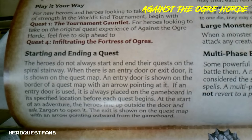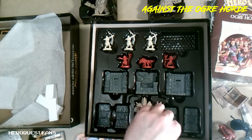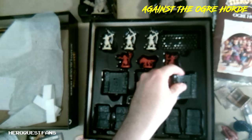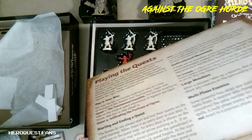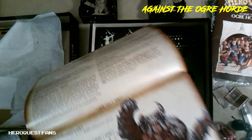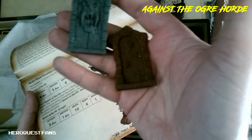Yeah, and they don't give you an open and closed door. But, I mean, you could... The stone doors, you got to force your way through them with a dice roll. But, I mean, you could use this as the door that you go in and out of, I suppose. Just for fun, for laughs. Or you could just use a closed door in the remake. Or if you have Return of the Witch Lord, you could use this, or Keller's Keep. You could use these if you wanted.